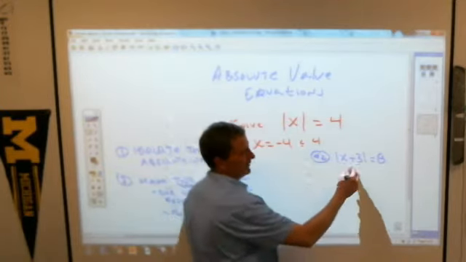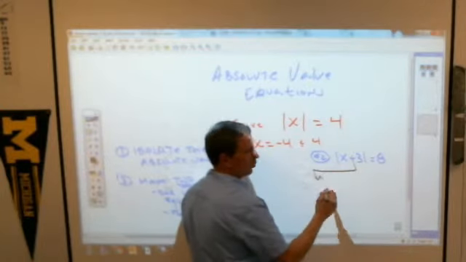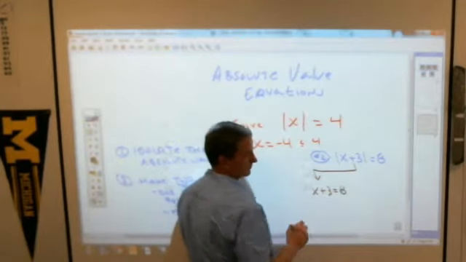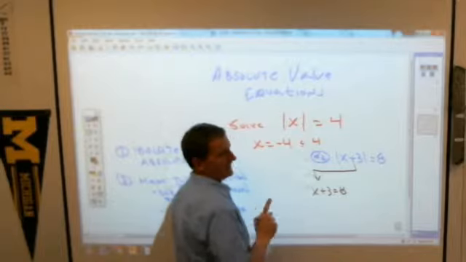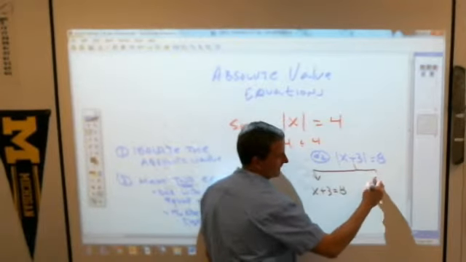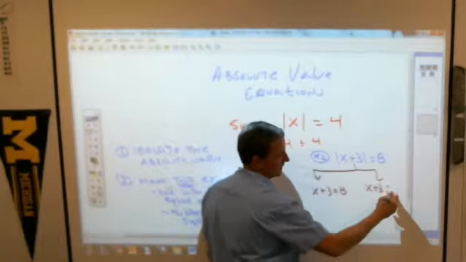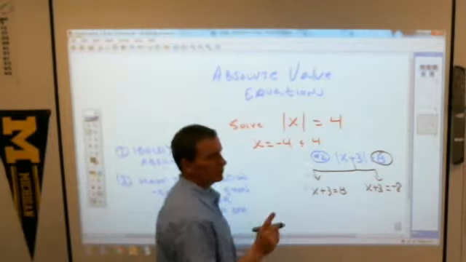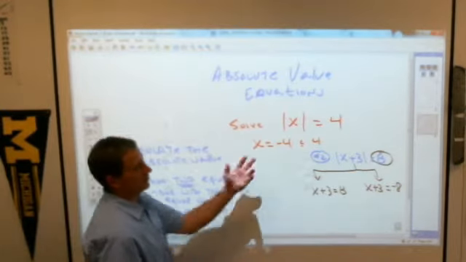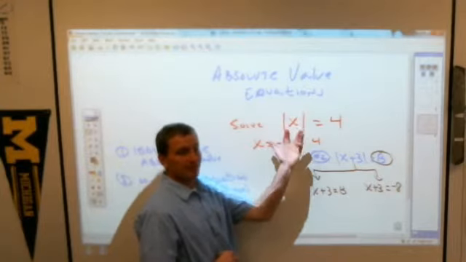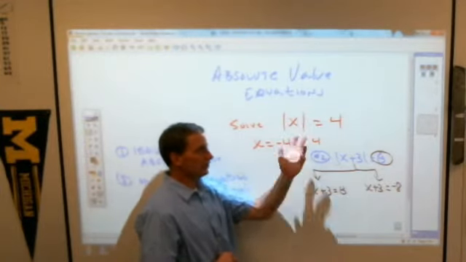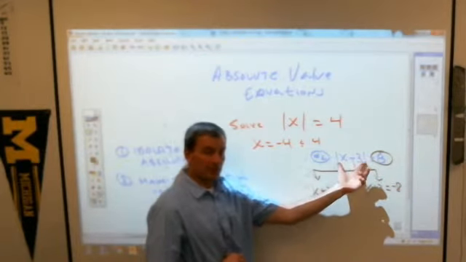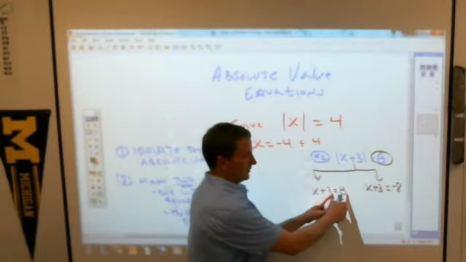Once you get to that, you have to make 2 equations from this. One of them is exactly what it is right there. You get x plus 3 equals 8. That's one answer. The other one is the same equation, you still get the x plus 3, except whatever is on the other side of the equal sign, you make its opposite, so that equals -8. Those are what's going to give you the 2 answers. Because like you saw up here, inside the absolute value sign, you want 4 and -4. Well, that's what I want to get here. To get an 8 out there, whatever's in here has to end up being both +8 and -8.